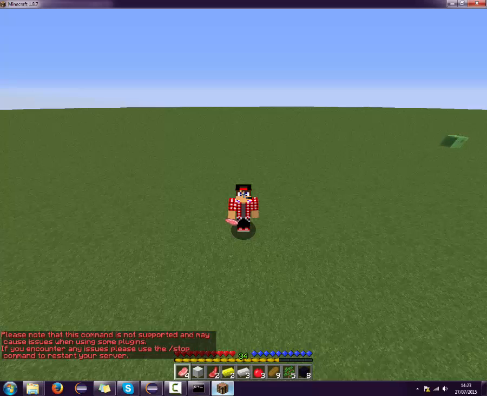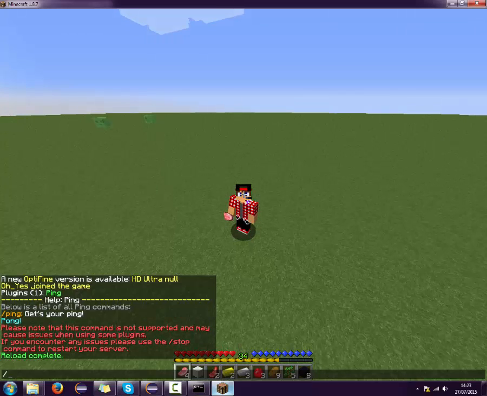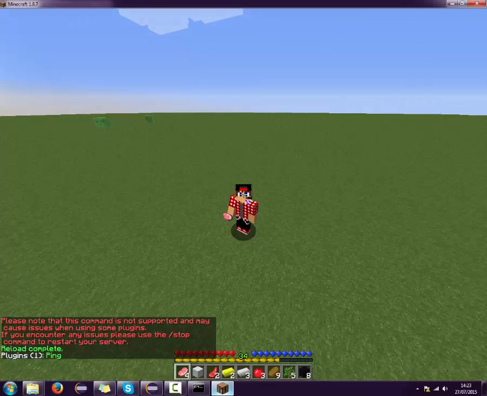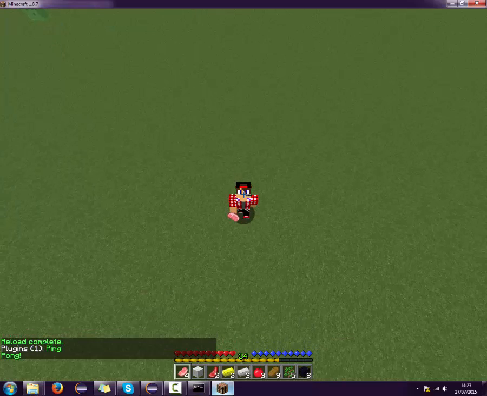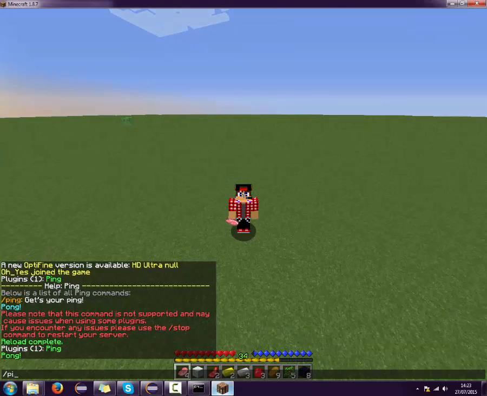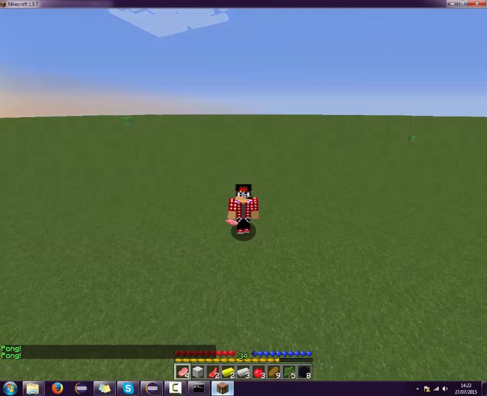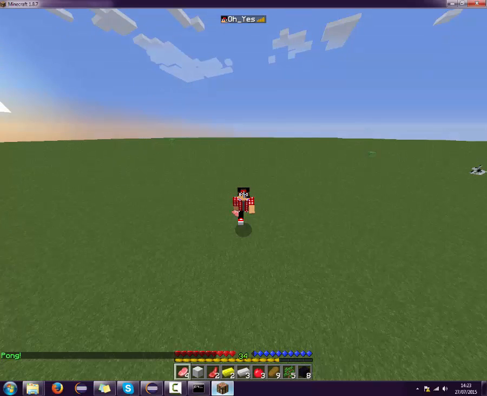Reload complete. Still there. And if I do /ping, it'll come up in green now. Pong. So I think this basically shows that when you do /ping, your ping depends on how long it takes for it to say pong, basically.